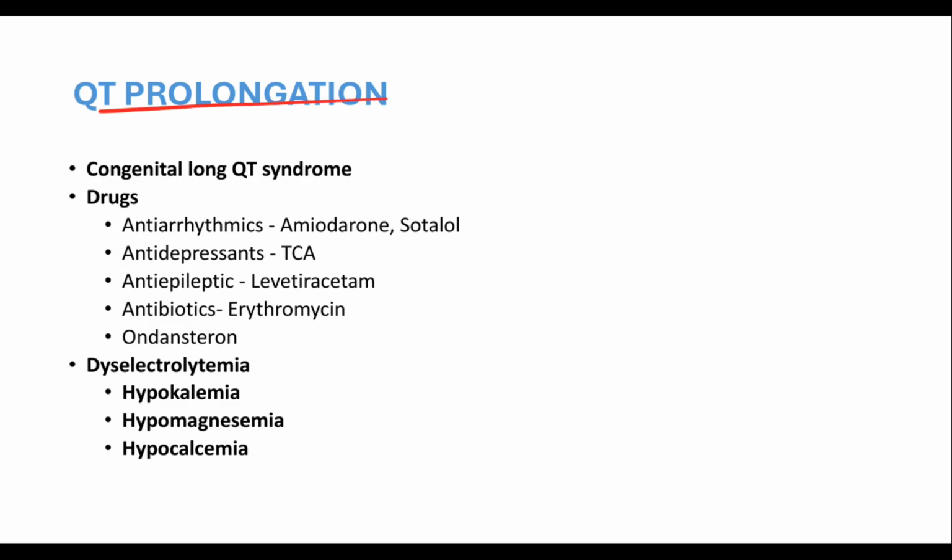Now, QT prolongation, I've talked about this. It can be due to drugs or it can be a congenital long QT syndrome. Now, congenital long QT syndrome can predispose a patient to, again, torsades de pointes and fatal arrhythmia and sudden cardiac death. So, sudden cardiac death can be due to many things, especially in young adults who are athletes. The question may suggest that the patient is having HOCM, hypertrophic obstructive cardiomyopathy, or it can be a Brugada syndrome, wherein there can be again fatal arrhythmias, or it can be a congenital long QT syndrome, where the patient can have torsades de pointes, sudden cardiac arrest and cardiac death.